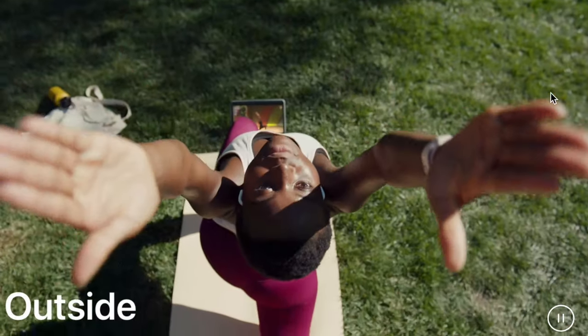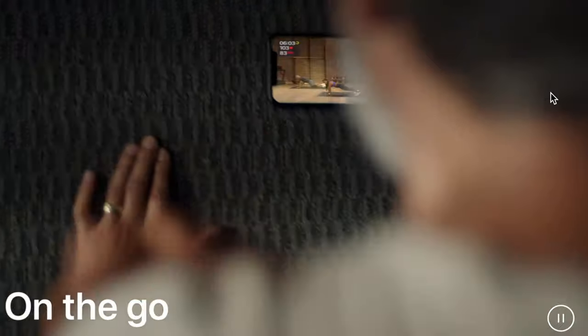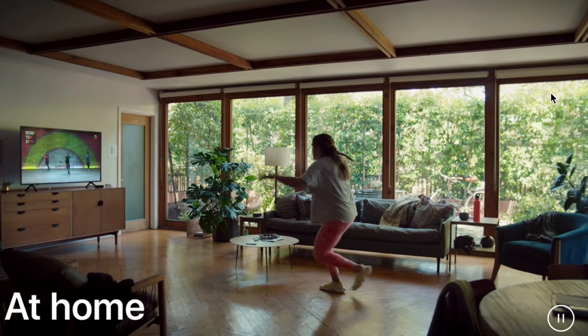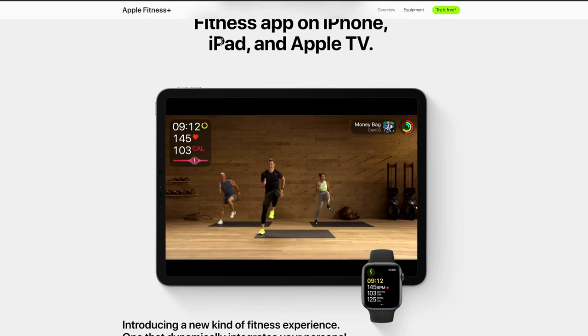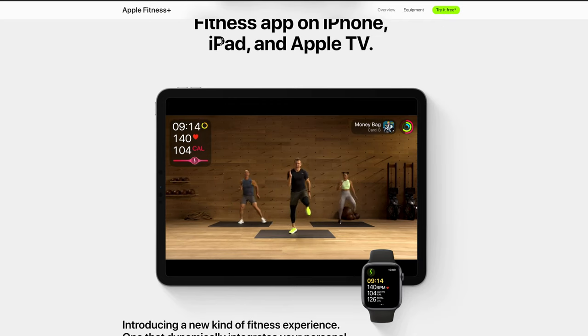The second thing I'm super excited about is Fitness Plus. I'm already going to be making a review on this as soon as it comes out. It's Apple's new fitness program, similar to the Peloton app, where they're going to be giving workouts each and every week. They have some of my favorite trainers on there, like Bettina Gozo, and I am super pumped for it. You're going to be able to track all your workouts and it works perfectly with the Apple Watch — you can see your activity levels on the screen, how many calories you're burning, and it gives you a little extra motivation with animations that pop up. I think this is going to be one of those game-changing features for Apple if they do it right.